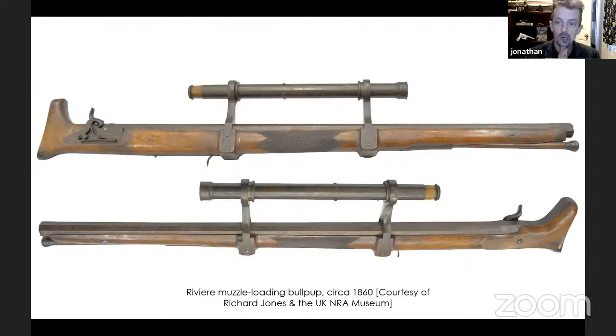It's now at the National Rifle Association Museum at Bisley Camp, the UK National Rifle Association. Interestingly, Potter wrote an elementary treatise on optics in two volumes, 1847 and 1851, so roundabout, perhaps a little bit before he got the rifle, and an elementary treatise on mechanics in 1848. So he didn't write anything on firearms.